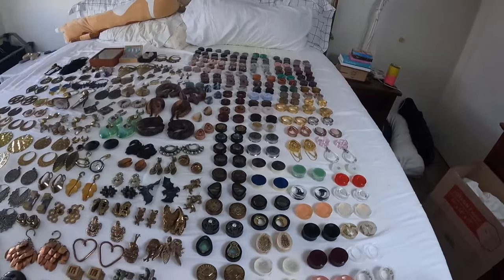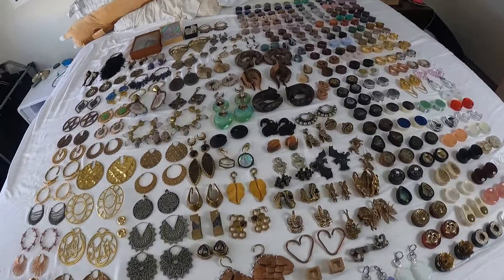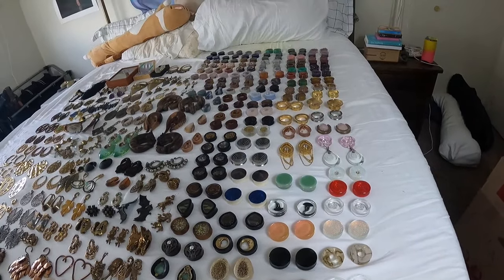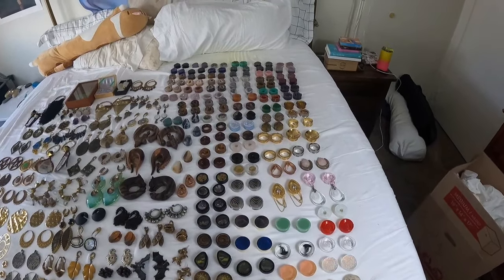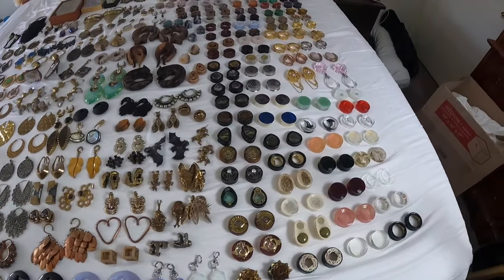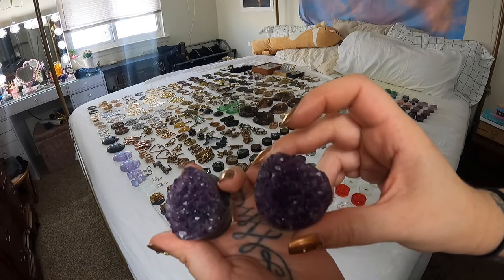After about two and a half hours of work, not counting a lunch break, we're done. We've unpacked — let's take a look at what we're working with. It's moments like this when I ask myself: do I own too much body jewelry? But then I think about how often I do actually wear all of these and how many awesome memories I have behind a lot of these, and yeah — it's worth it. So let's take a quick peek at some of my faves and some of the pieces that stand out to me, and then we're going to unload it all into my jewelry cases.